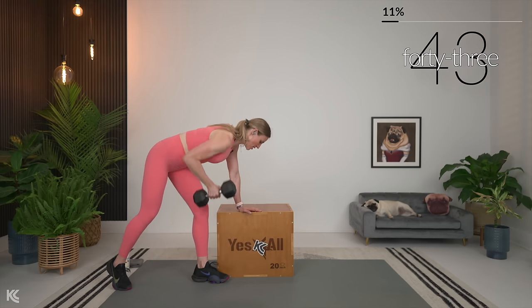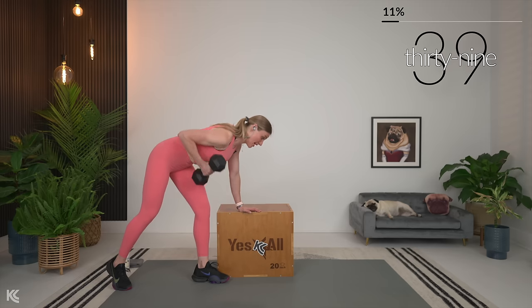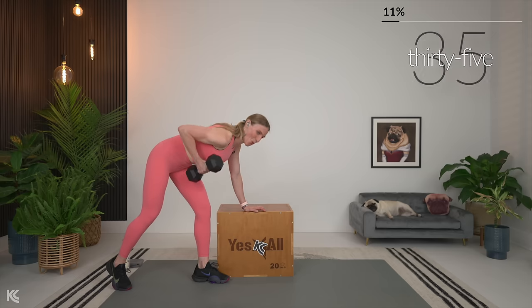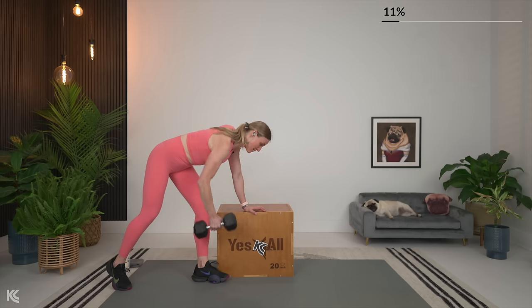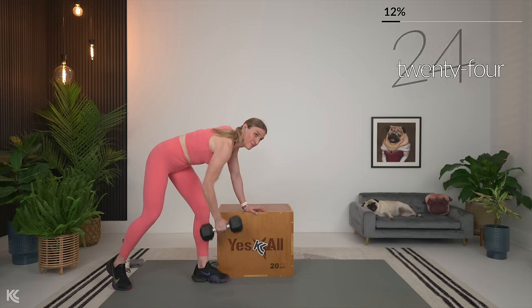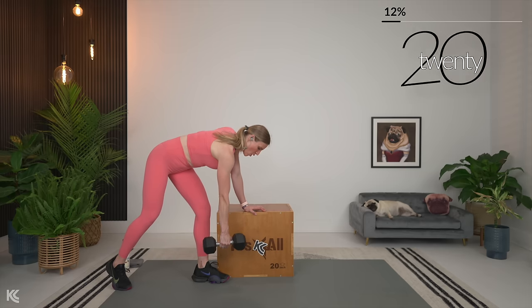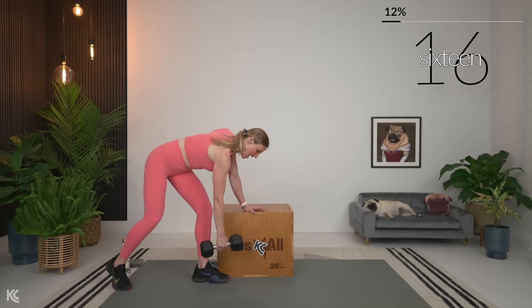So the way this workout is structured, and you'll see this as we continue on, you will see a lot of the back exercises are all clumped into one, and then we'll have the biceps all together. So you will see these muscles are gonna feel it by the end. We're gonna get rid of the box, and we're gonna take it onto the ground next.